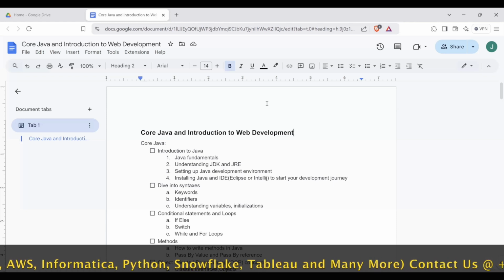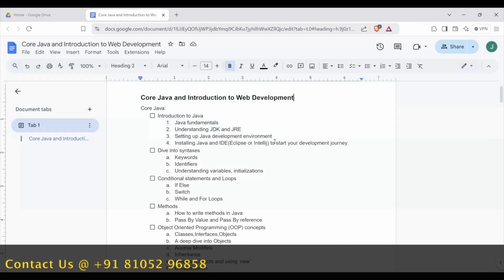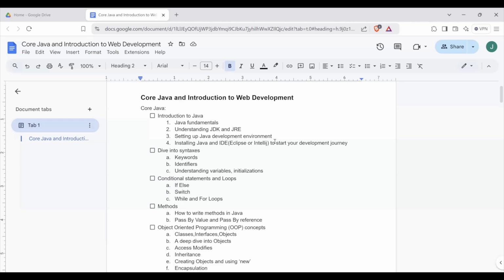Okay, so for the people who are coming freshly out of colleges, or the people who want to move from any kind of background to Java development, okay, this is the course. It is going to give them a head start. We are assuming that you guys do not have any kind of programming background. Okay, with that assumption, we are going to make sure we start with the Java fundamentals. Okay, and we'll make sure that you understand the difference between JDK and JRE.